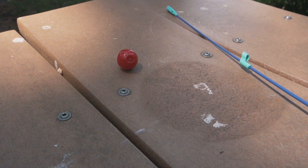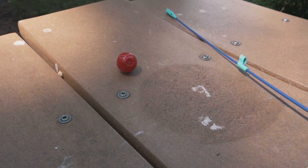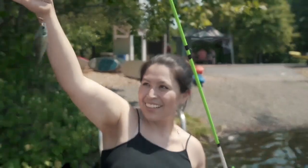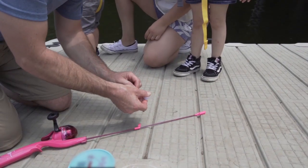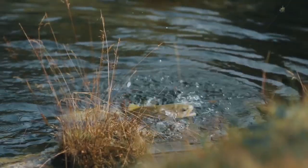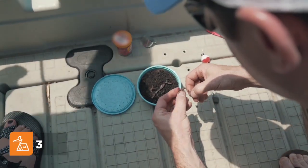Clip the bobber to the line about 18 inches above the sinker. It should be big and bright, so it's easy to see, but small enough so it offers minimal resistance to the fish. When the bobber starts to wobble or go under the surface, it's a sure sign that the fish are biting. Number three, bait.